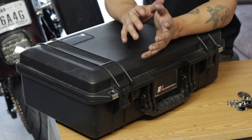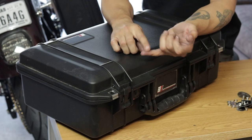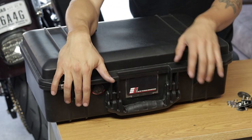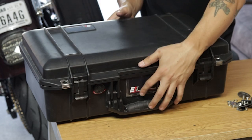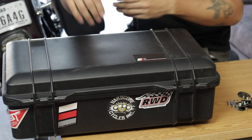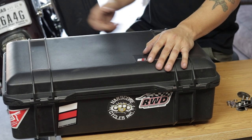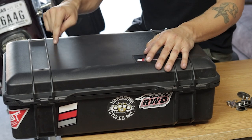So once you've done all the steps necessary to get to this step, you're going to want to figure out the orientation of how you want your bag, whether you want the openings towards the rear of the motorcycle, or the handle towards your back. So here's the handle on this end, towards the rider on the inside, so whenever you get off the bike, you have this immediately accessible instead of having to walk around the bike.